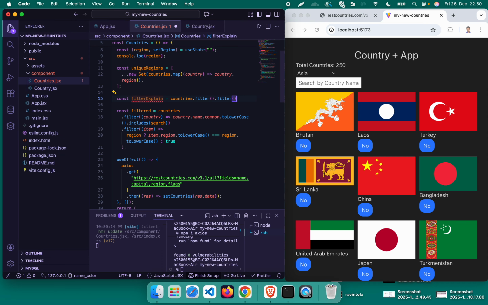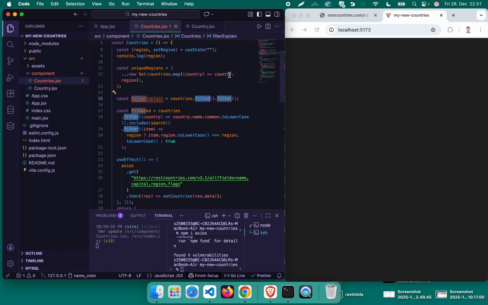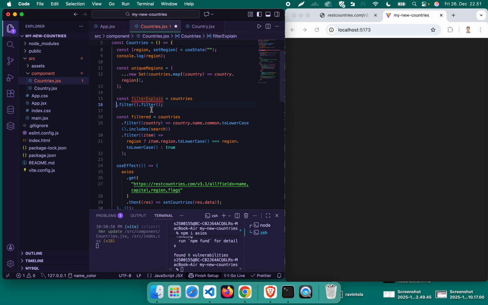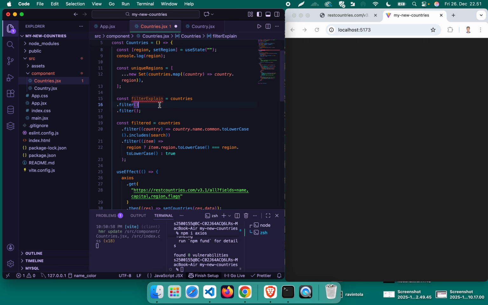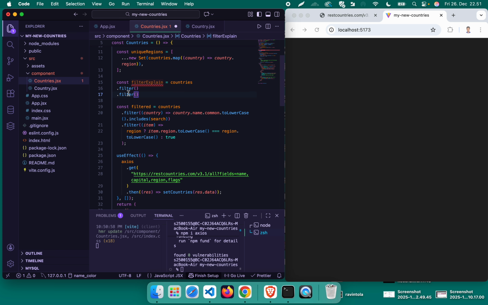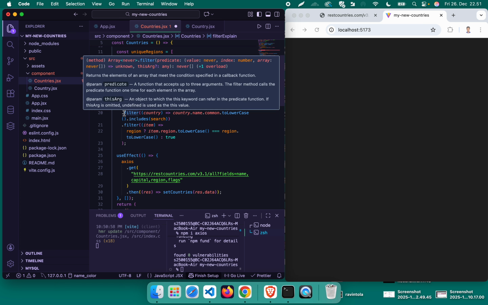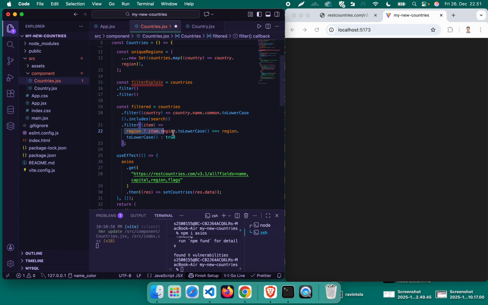If we have hundreds of filters, then we can do it like this. If I want to make it a little clearer, now it shows an error because I didn't complete the code. So this is what I'm doing here. Inside this filter I'm doing this, and inside this filter I'm also doing this. This is how filter is working.